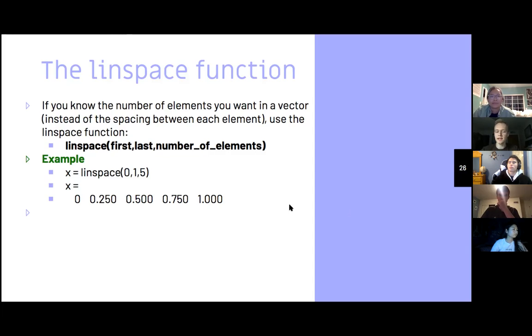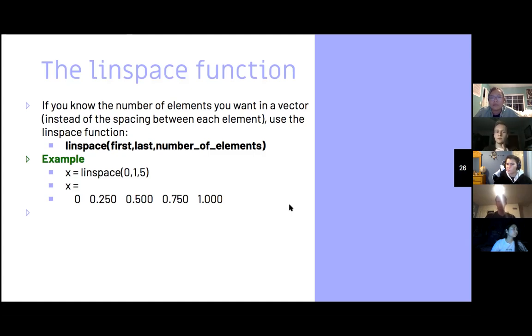All right, so the second way that we can do something like this is with the linspace function. If you know the number of elements that you want to be in the vector that you're creating, but don't exactly know the spacing, then you use linspace. How this works is somewhat similar to how colon notation works. You're going to need a first and a last element. And once again, this will be inclusive. Both those elements will be featured in your vector.